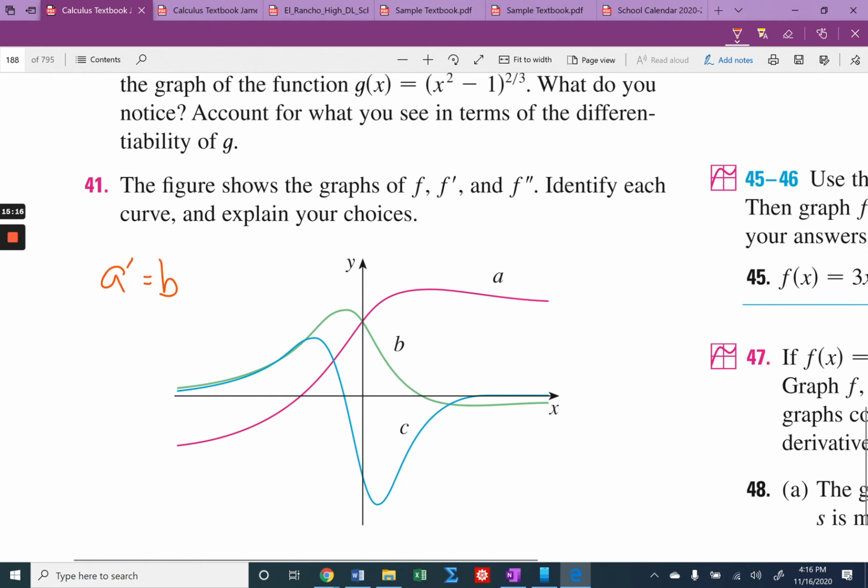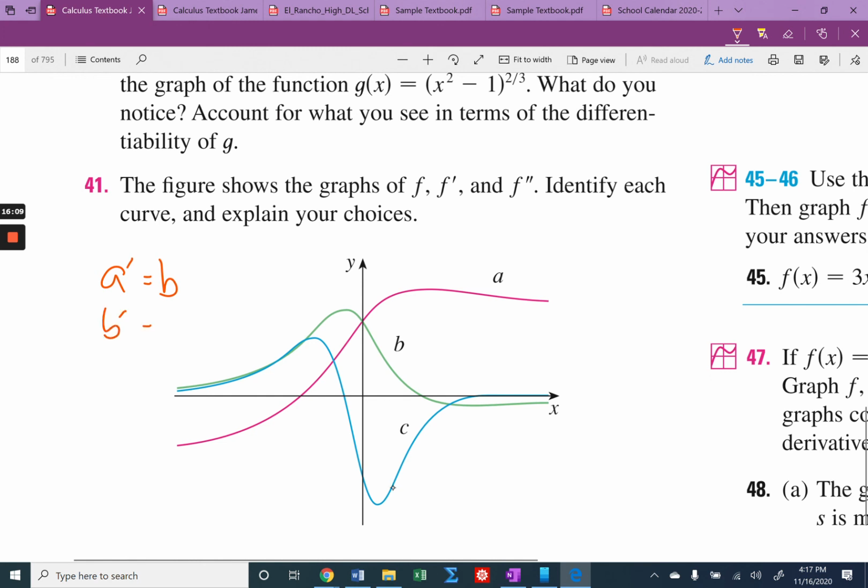Now what about C? Notice that B has a horizontal tangent line right here, and C goes through the x-axis. So that helps out with that. It looks like B goes horizontal again somewhere over here. Notice that C goes through 0 somewhere in here. It's a little hard to see, but that seems to be the case. When B is increasing, C is positive. When B is decreasing, C is negative. And then through here, it's kind of hard to tell what's going on. It looks like it's essentially 0 most of the time through there. Also, when B is concave up, C is increasing, then B goes concave down, C is decreasing, and then B goes concave up again and C starts to increase. So it looks like B prime is equal to C.